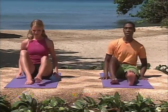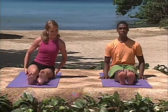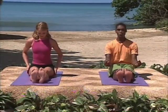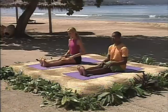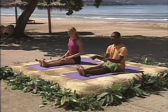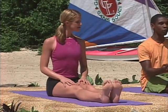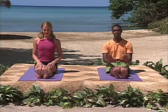Take your feet forward into Dandasana. The toes are touching. The balls of your toes are touching, and the little toes are drawn back. Already you've begun to apply that principle. You'll feel a nice stretch across the tops of your feet as you press the balls of your feet forward and the little toes back. It's as if you're stepping on the brakes and the gas pedal of your car.